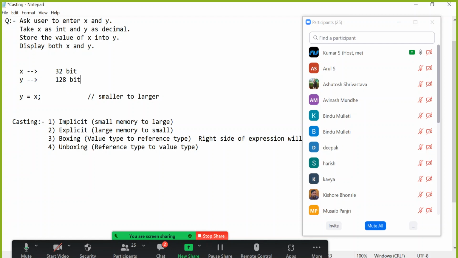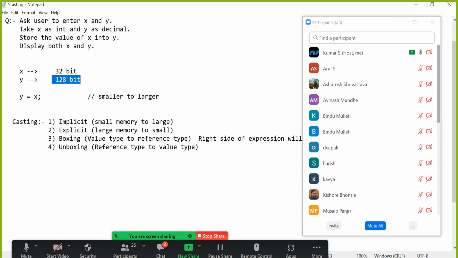But few more data types are there which change the memory capacity from time to time. String, imagine your name is 5 characters, it will take 10 bit. If my name is 20 characters, it will take 40 bit, into 2. So we cannot guarantee that a string will always take 10 bit or 20 bit or 50 bit. Based on the data, it varies from time to time. So string, object, any class, going forward there is a topic called class. These are all called reference type because they never predefine the memory capacity.